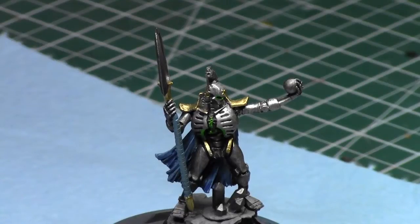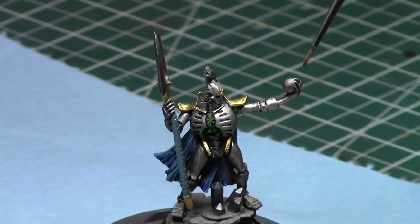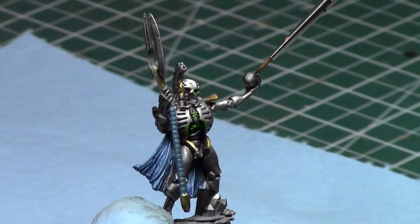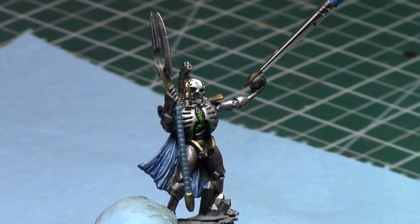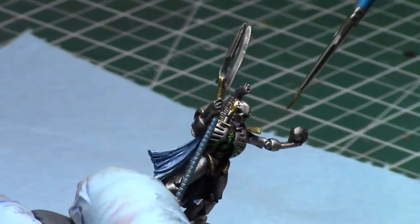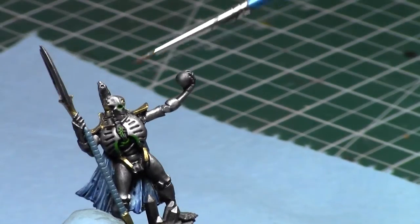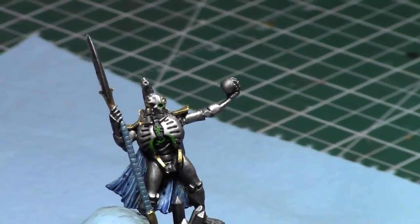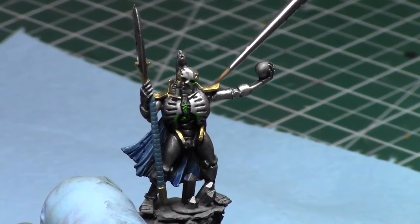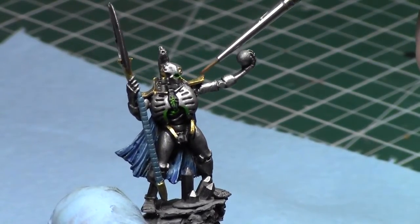Today we'll be using an airbrush to produce a glowing orb effect. As mentioned in my previous OSL tutorial, the key is to start with the object itself, then start the effect furthest away and work inward. You have to go in reverse because you start with the object and then go over it with the airbrush. For this effect today, I'm going to go less crazy than my plasma gun tutorial - focusing maybe on the top of the shoulder pads onwards rather than lighting up his entire body.